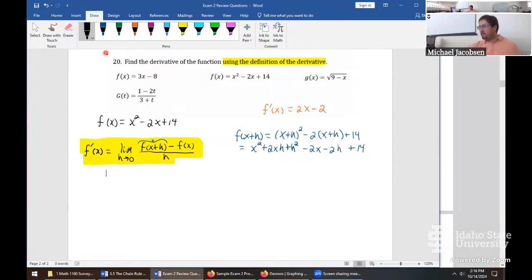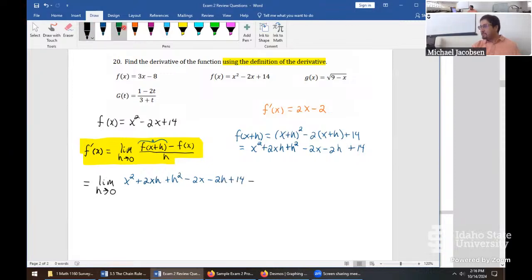And by the way, with this kind of problem, a lot of credit is just at this step right here, by the red dot and the very next step. Where the red dot is currently, that's the definition of the derivative, which is the major thrust of this problem. And then knowing how to use it is this next step: equals limit as h goes to 0. In place of f of x plus h, we put in all of that stuff: x squared plus 2xh plus h squared minus 2x minus 2h plus 14.